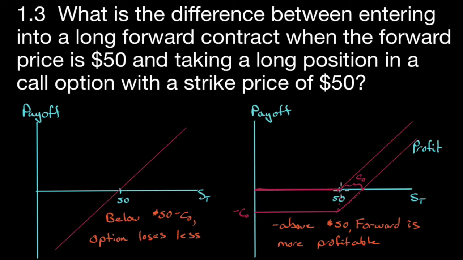The break-even point is the exercise price plus whatever the premium is. If I can exercise at 50, I don't actually make a profit until I cover my cost of acquiring that contract. So my profit will be lower under the call option than it would be under the forward. However, I have a limited loss versus an unlimited loss here.